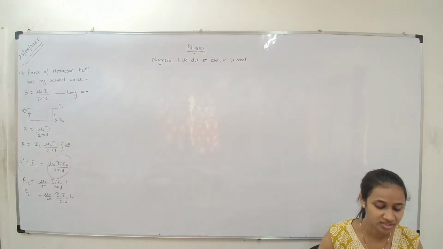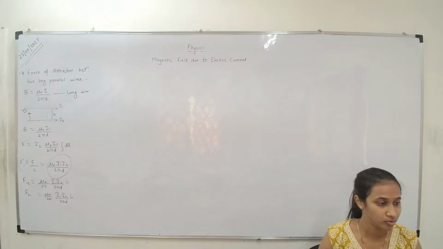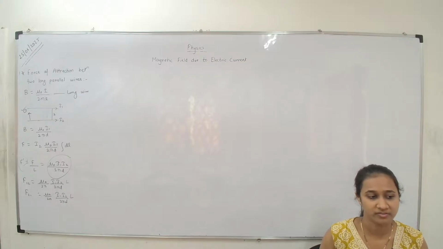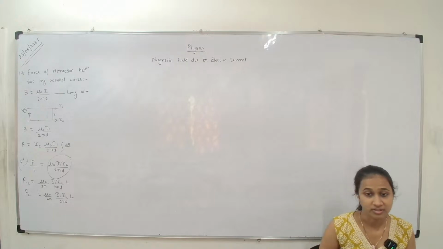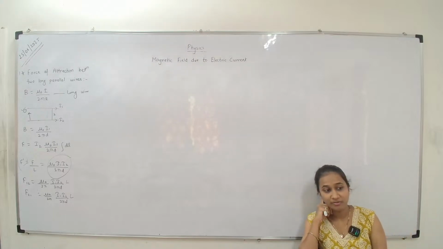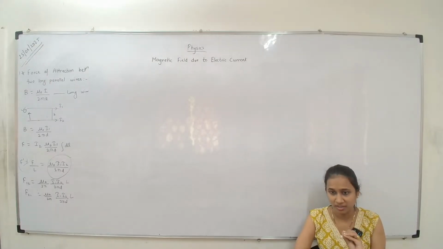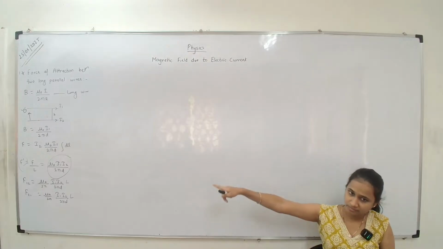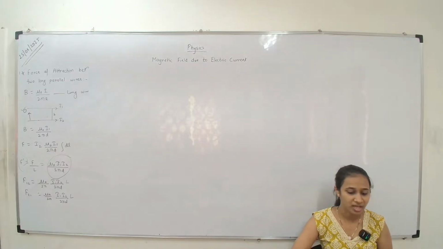So force per unit length is written as mu naught upon 2 pi I1 I2 upon d. Equation 10.46 is the important one. Force per unit length is mu naught upon 2 pi I1 into I2 divided by d. This formula is very important for the numericals. Just observe carefully whether you have to find the force per unit length or simply the force between two wires. Whenever you see a diagram-based question with two wires carrying current, this is what applies. Okay. And below there is a conclusion.